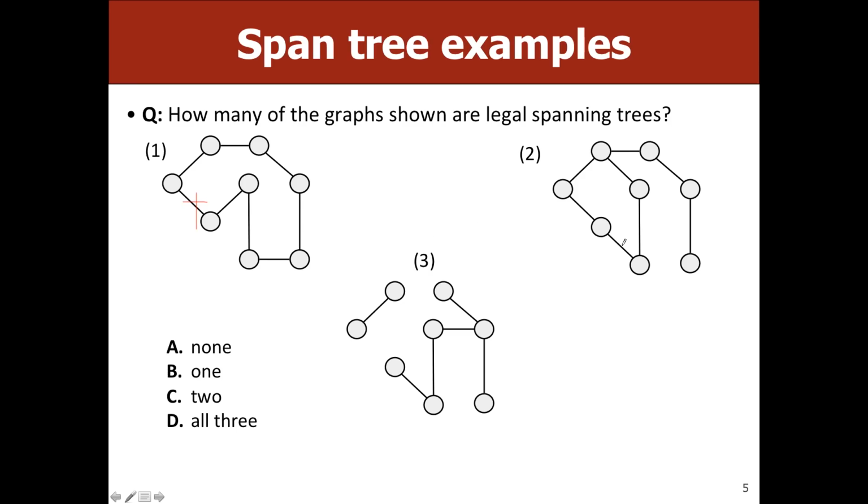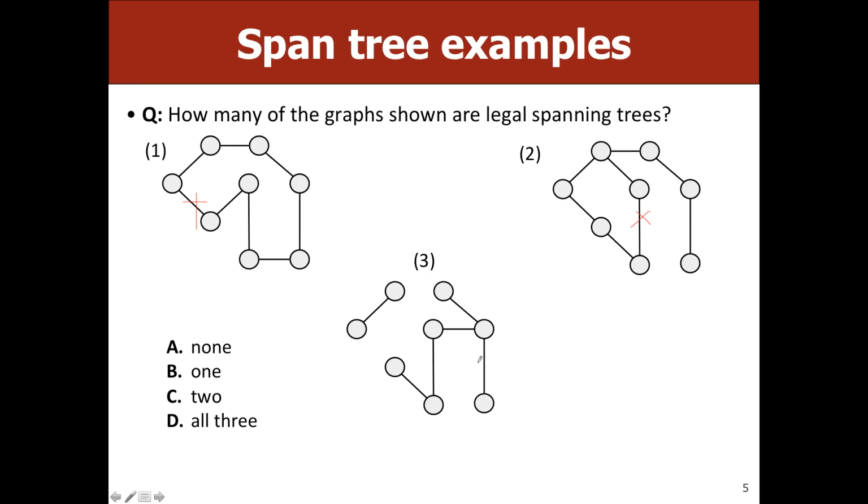Okay, what about 2? How many people think 2 is a spanning tree? Raise your hand. How many people think 2 is not a spanning tree? How many people think not enough edges? How many people think too many? Right, so this one also has the issue of having a cycle. So if we got rid of this edge, now you have a spanning tree.